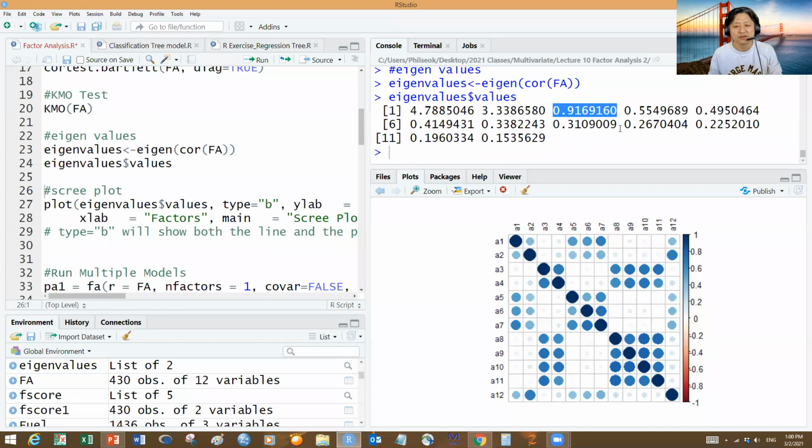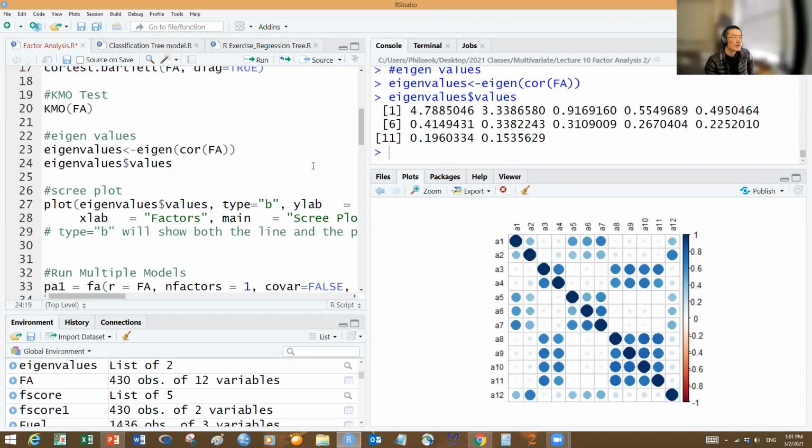And also, how many variables do we have? 1, 2, 3, 4, 5. We have 12, right? Okay, so what will be the total variance? We have 12 variables. What will be the total variance?